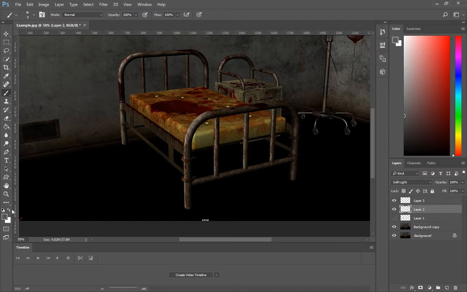Could switch to black, go to this layer, and let's just say this one's darker. I'm really not thinking too much, I'm just kind of going with it. And then a little bit down here. And also maybe I get some shadow work over here. And then maybe there's a subtle shadow down here.